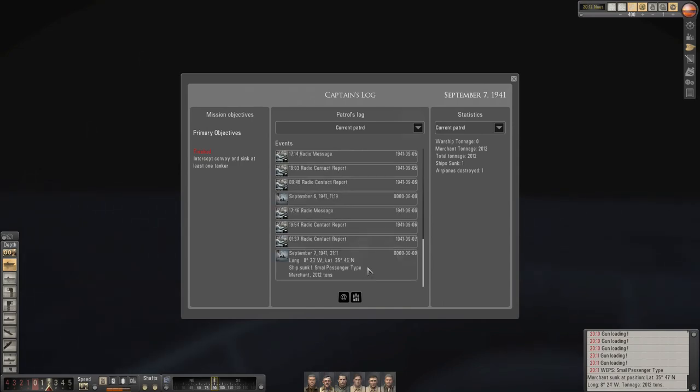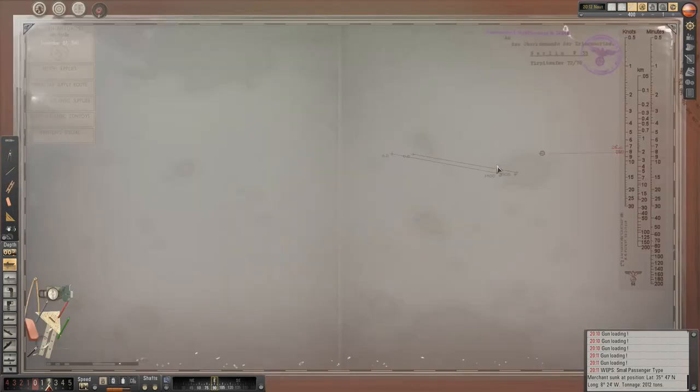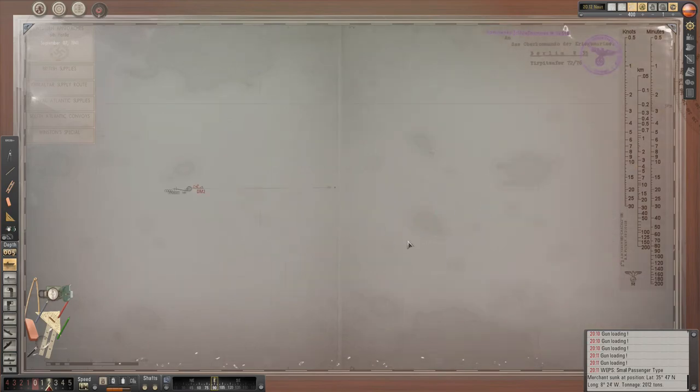What do we have here? It was a small passenger type merchant for 2012 tons. It's a start. I know it's not great, but it's a start. And we've had our first kill of the patrol, which is always a bit of a worry when you haven't had that first kill.